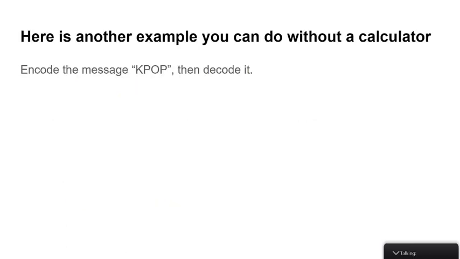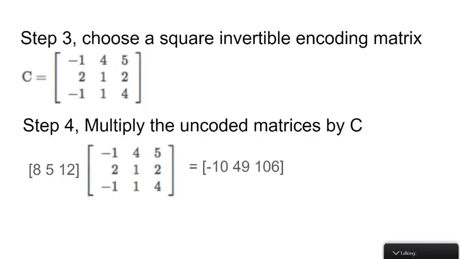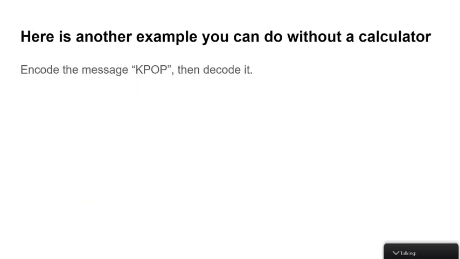Okay, so here's another example that you could do without a calculator. Right, so this previous example, you need a calculator. I guess you don't really need a calculator. You could multiply these together by hand and get that, but it takes some time, so I encourage you to use a calculator. And if you don't have a calculator, just use 1 by 2 matrices. So I'll show you what I mean, and we'll do this example in the next video.